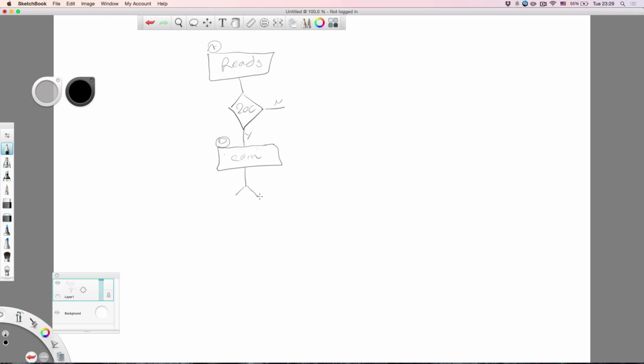If not 20, it's going to go somewhere else, where this is 10 coin, and I think this is also the same, 10 coin. Here is yes, here is no.